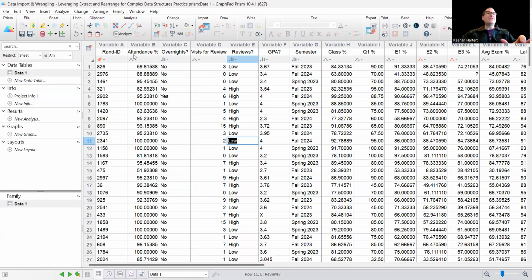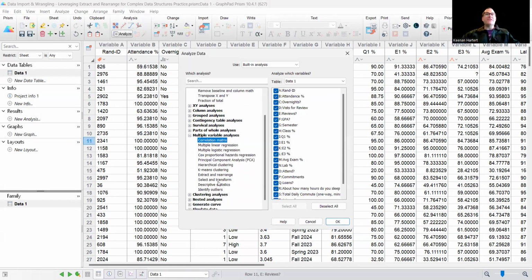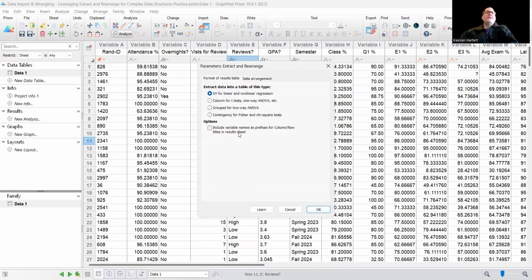So let's go ahead and take a look in here. If I wanted to look at something specific, here's everything right here. You're going to go to multiple variable analyses, go to extract and rearrange. You can click everything because everything will be a choice for you to kind of zoom in on, to call it that. Now, on here, you have different choices of which data you could basically extract and filter and say, I want to perform these small analyses using these setups right here.